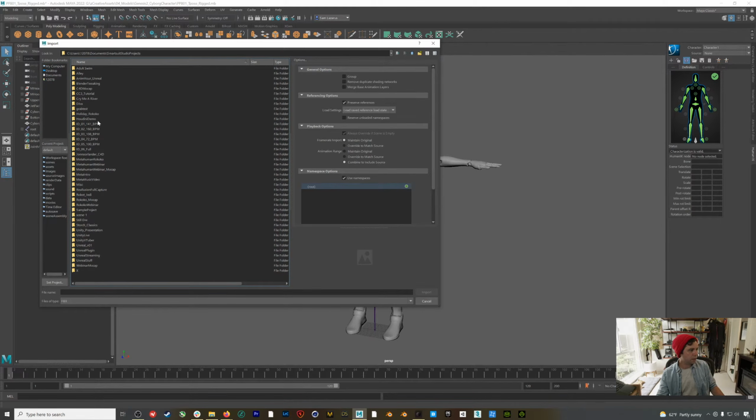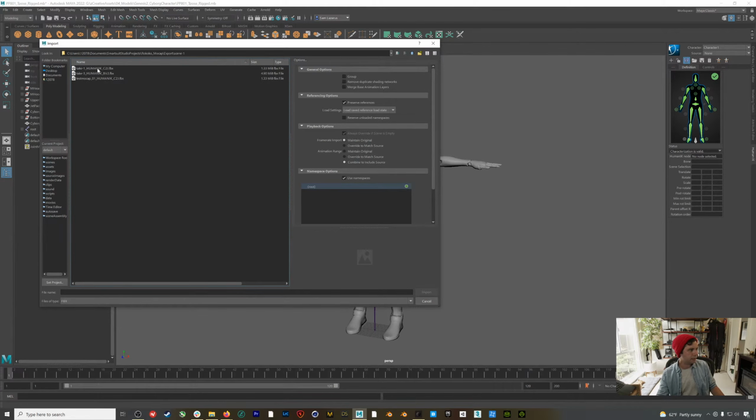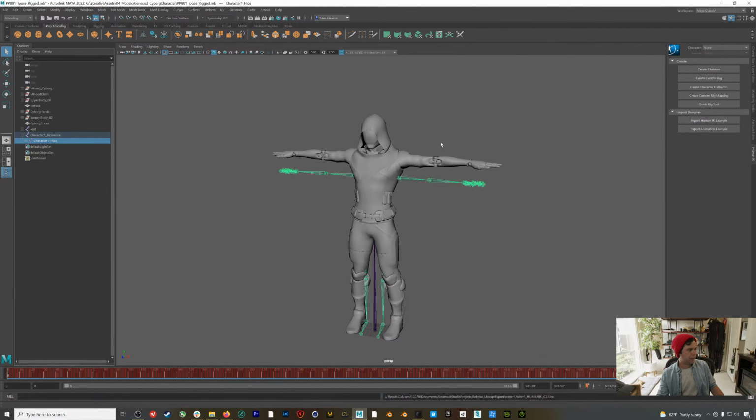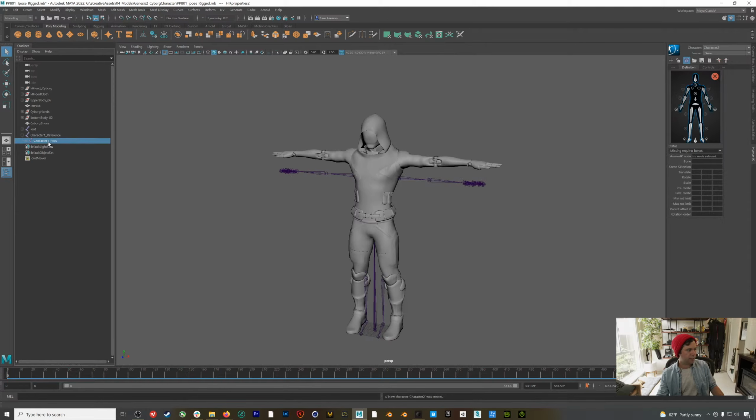I would import some mocap, select my mocap, and create a character definition.